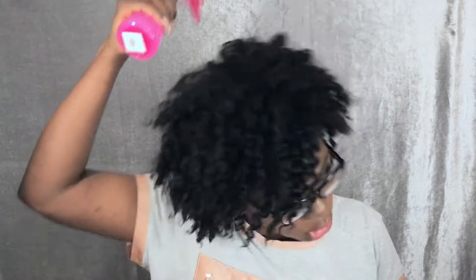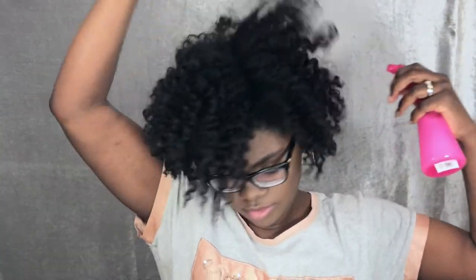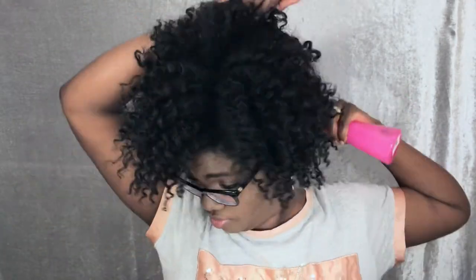So when my curls are still popping like how they still are right now and I just want to re-moisturize them, I'm just going to spray the whole head. Normally I do section by section and I'm really drenching it to re-wake — I'm trying to revive these old curls. But since my curls are still looking really nice, I'm just going to do a rough misting of my whole head. I'm not trying to drench it all over again, but I am trying to get some moisture back into these strands. And now I'm just scrunching my hair and squeezing that water into all of those areas.